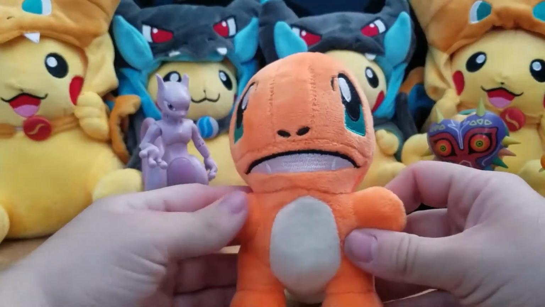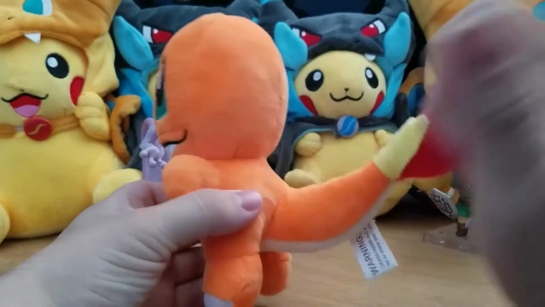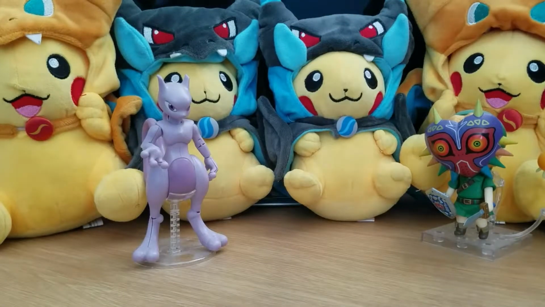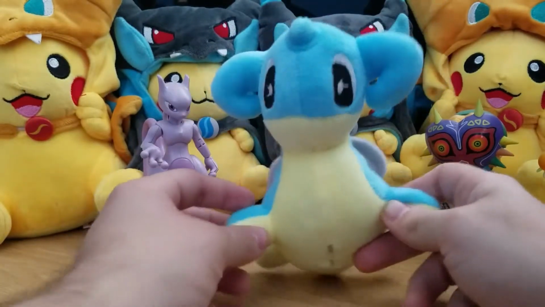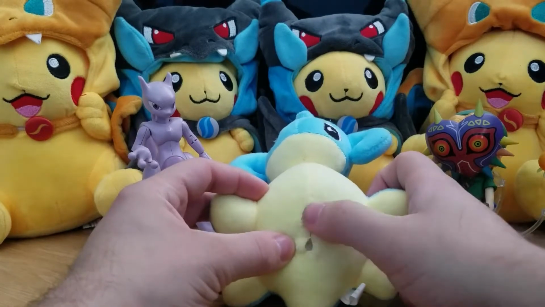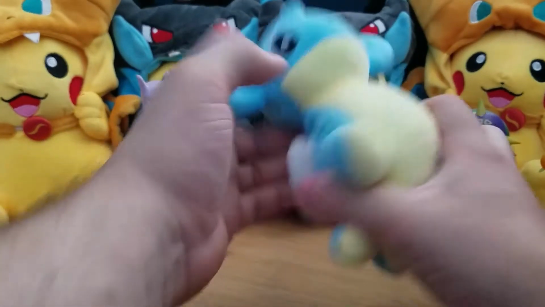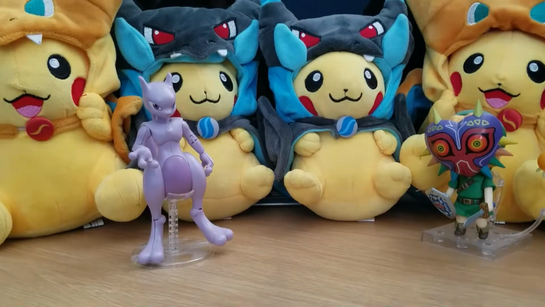Alright. This little guy I got off Wish, it's Charmander. You can tell there's really bad stitching on it. It doesn't look that great. It actually looks bootleg as hell. It sucks. This little guy right here, Lapras, I believe he was on the last episode as well. As you can see, there's literally a split in the stomach right here. Just horrible stitching. There's just tearing going on. Stuff that wouldn't happen on an official product.